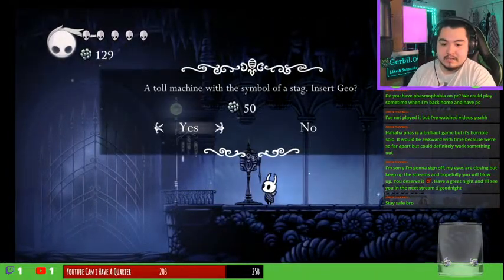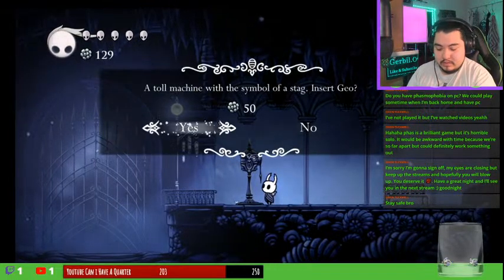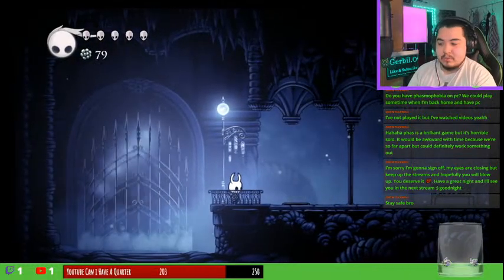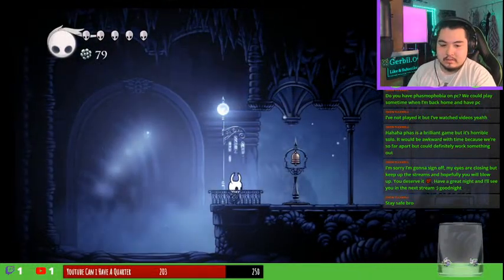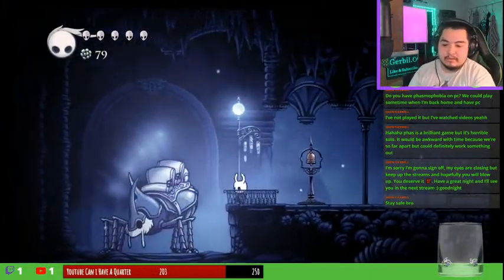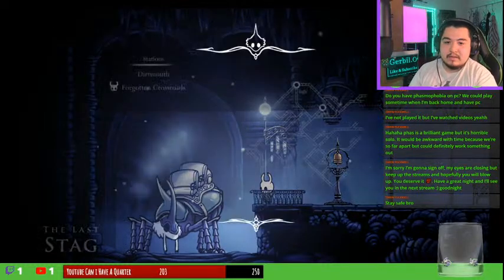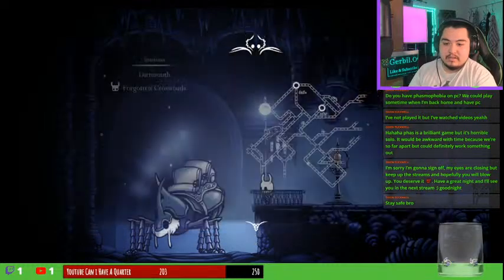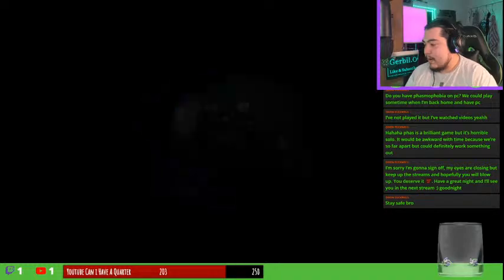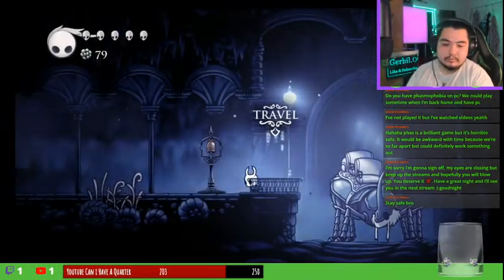Inspect. Yes. Damn it. Okay, go here. Like this, I can teleport back to the city. Hello! I'm summoning the Stag boy! Greetings, little one. Hello! Let's go back to Dirtmouth. Fuck yeah, buddy. Let's go!